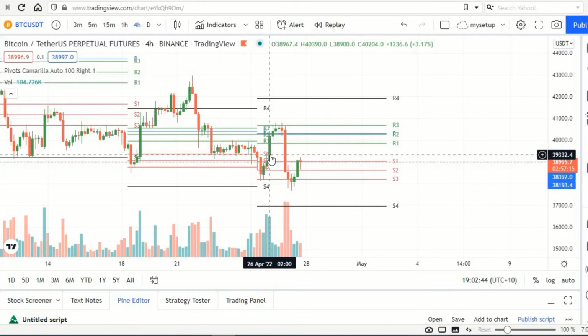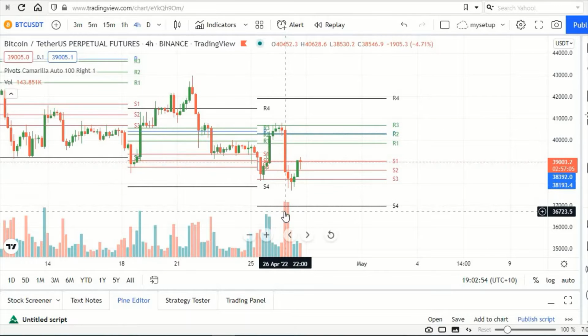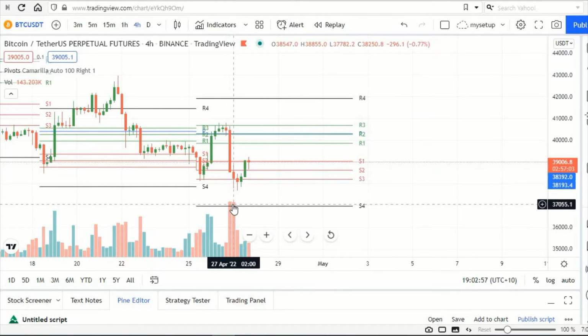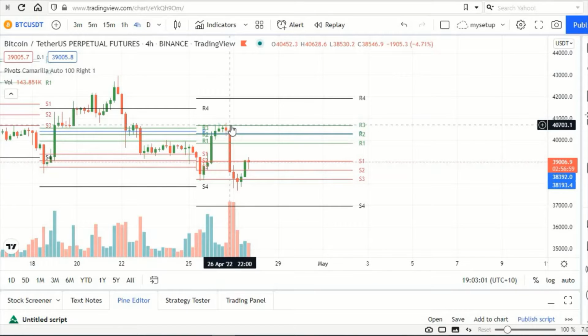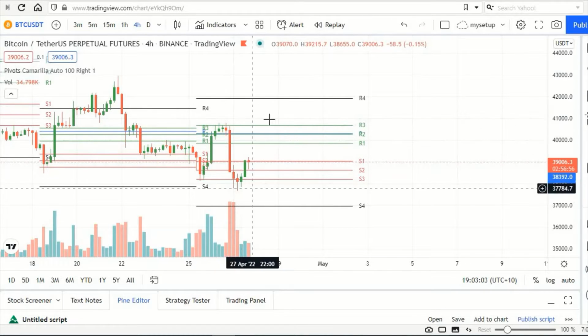But as we recorded in yesterday's video, I was telling that this is the leader candle and the rest of the few candles will follow this leader candle. That's exactly what happened, but another big red candle came, and this is the leader candle for the downside. So we can take this as a reference. As long as this high is not broken or taken out, the sentiment is going to be on the bearish side.